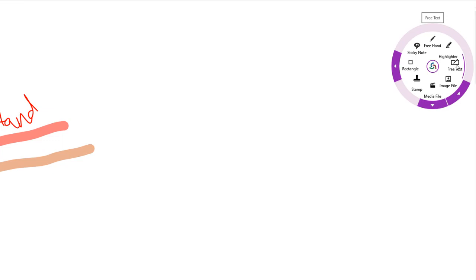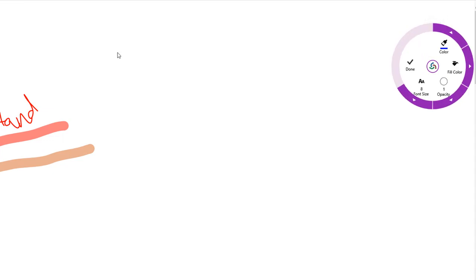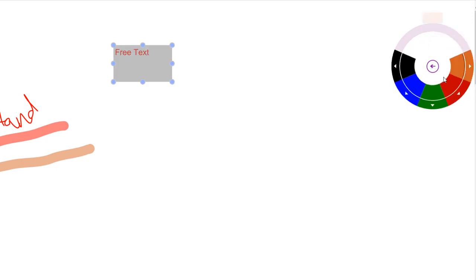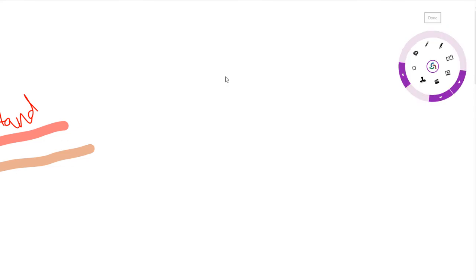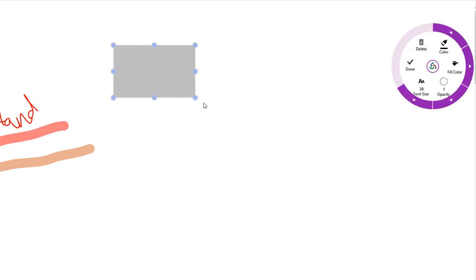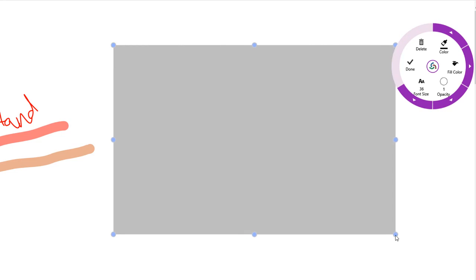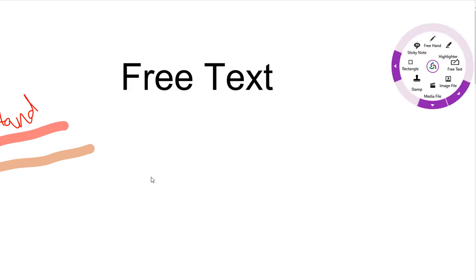Our next feature is the free text. So if I click anywhere on the screen that I want my free text, I can type in that free text. Now let's say that I don't want that text to be red. I can come in and change that color to black. I can change the font size to be just a little bit bigger, and I can select done. Now this page is not big enough to show me all of my fonts, so I had to drag that box open a little bit bigger, with a little bit of computer lag time there.